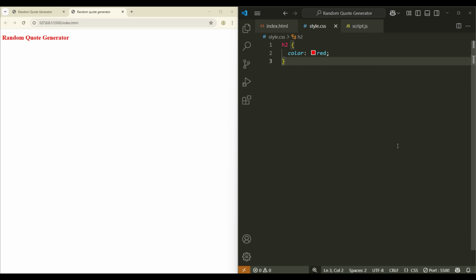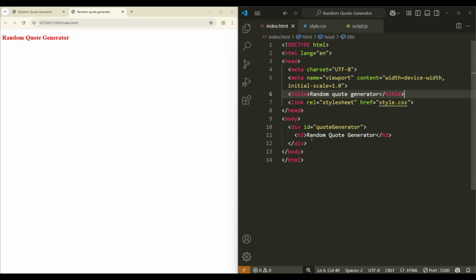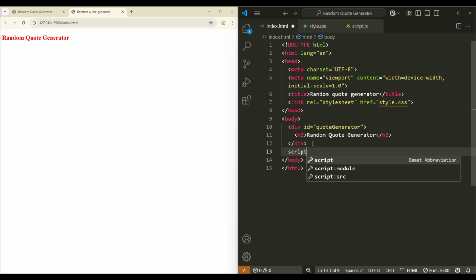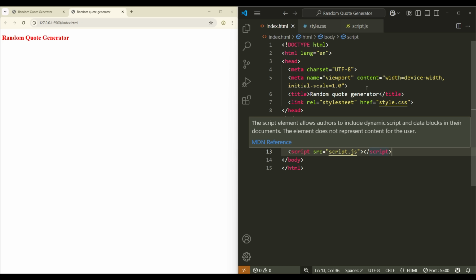Now let's link a JS file, and again we will quickly test them so that we can work on them later. Before the end of the body tag, add the script tag. In the src attribute, add script.js. Let's quickly test them. So open script.js.